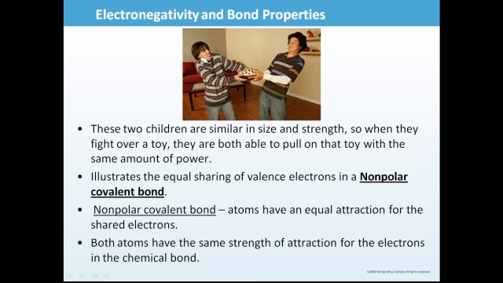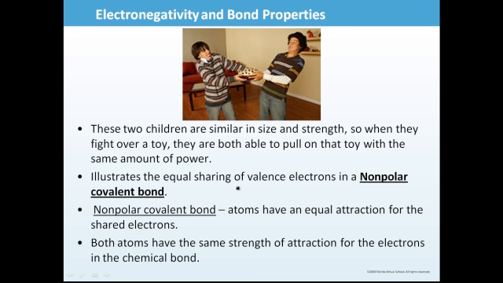So I'm sure you've all seen a tug-of-war before where the flag just sits there in the middle and nobody wins the battle, right? Well, it's the same type of thing over the electrons. You have two atoms that have equal electronegativity, so they have equal attraction for those electrons. They're going to pull on it with equal strength. Neither one of them is going to take the electrons from the other, and neither one of them is going to unequally or unevenly share them. So in this case, they are going to be equally shared, and that is called a nonpolar covalent bond.